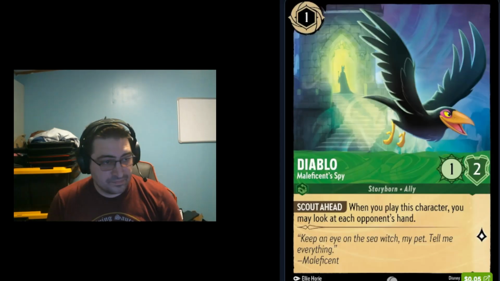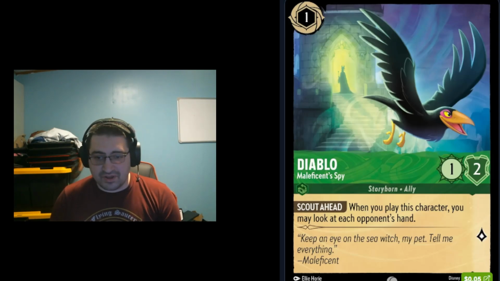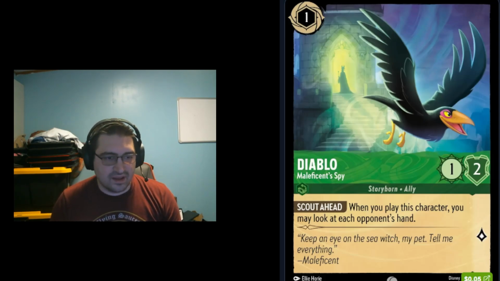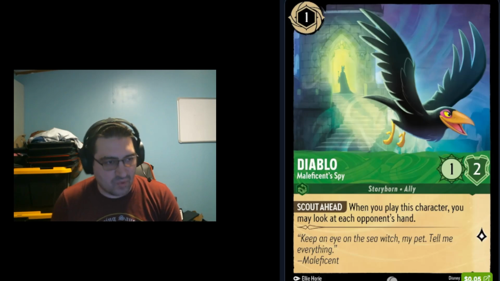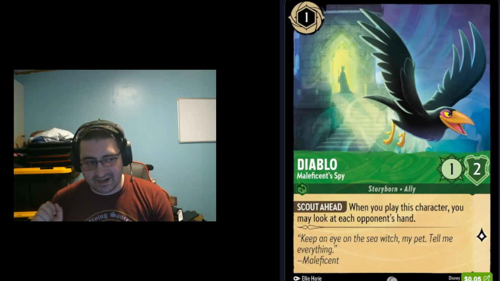Let's go into green. All right, let's talk green. So Diablo, when you play this character, you may look at each opponent's hand. So on paper, this card feels underwhelming. However, this is an A tier card. Knowledge is power in Lorcana. Knowing what your opponent's going to play, when they're going to play it, what colors they're playing, if it's game one, any competitive format. I think this card, without its shift target, is A tier.